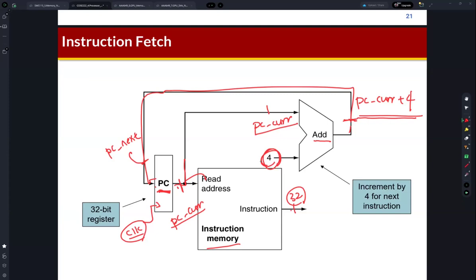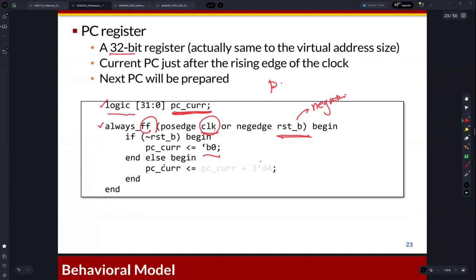So for the normal case, I just ignore the branch case in this example. If the reset is 1, okay, so normal operation, PC_core is PC_core plus 4, right?